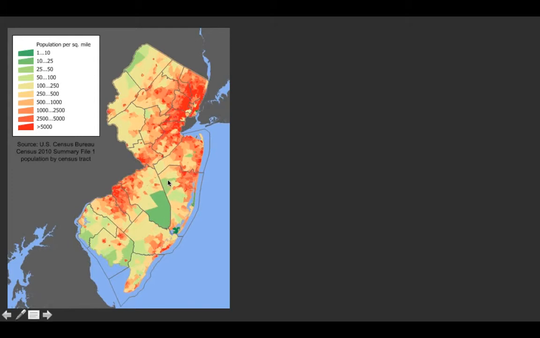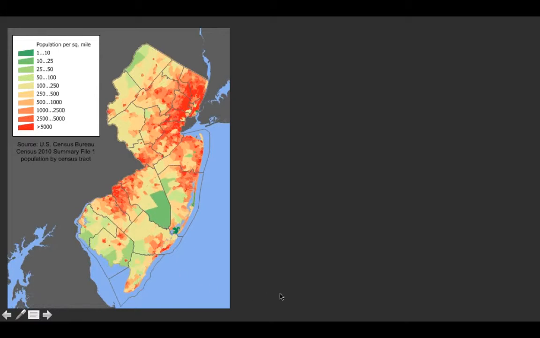As you can see on this map, this region in here, which correlates to Wharton State Park, is pretty much uninhabited, with 1 to 10 people per square mile. Up along High Point State Park, Stokes State Forest, Worthington State Forest, this region up here is also sparsely populated. Also along the Delaware Bay down in here, the populations are relatively low. Notice that the population density is mostly either along the New York down to Philadelphia line, which is known today as the Great Pathway, and then down the Jersey Shore. And even though the Jersey Shore is known for a very populous area, there are spots still on the Jersey Shore that are very sparsely populated, and that's Atlantic City.